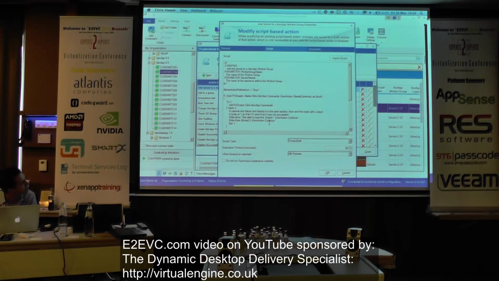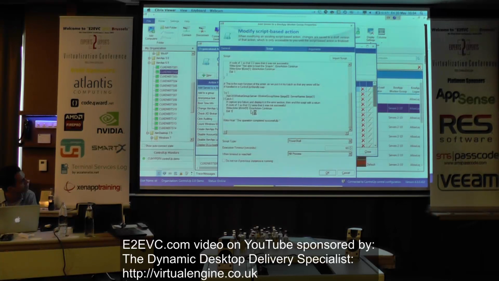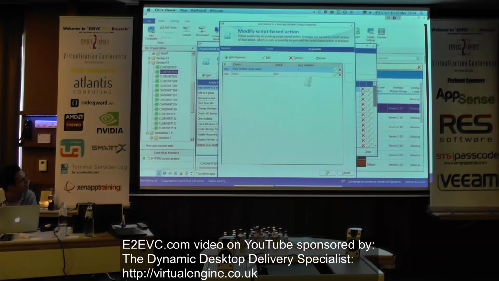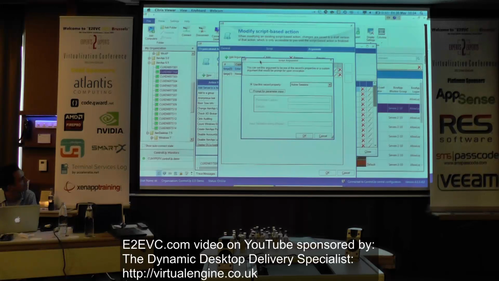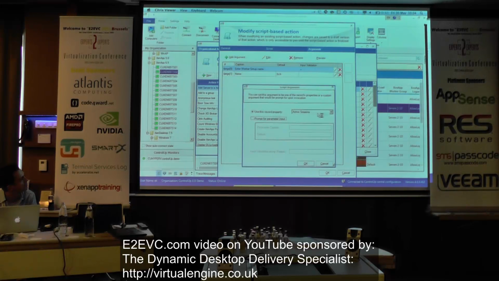So again, you simply choose the object you want to run the script on. This could be a computer, a process, a session, whatever. You paste the actual code. We support all three major scripting languages. And one other thing we do, we support built-in arguments. You can do any arguments you want, but the cool thing here, remember all the real-time views you have seen, all the metrics, all the statistics like OS version, CPU count, CPU, disk I/O, whatever. All of those metrics can be fed to the scripts as arguments.